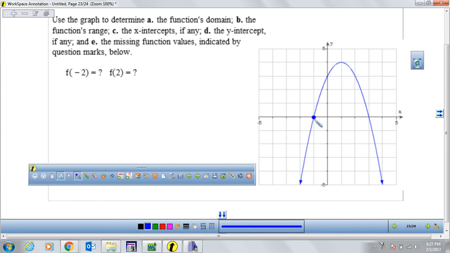Like, for example, x equals 1 has a point on the graph. x equals -1 has a point on the graph. x equals 0 has a point on the graph. x equals 1 has a point on the graph. x equals 2, x equals 3, x equals 4. And those are not the only ones, because this graph is what we call a continuous graph, meaning that it's connected, it keeps on going.